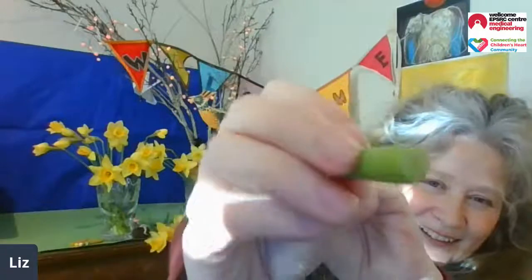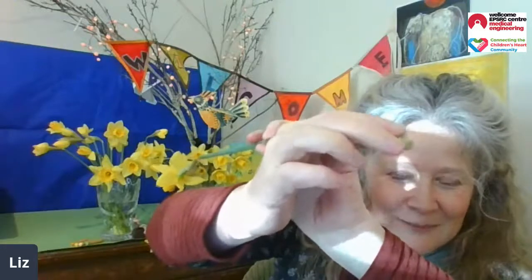This lovely bluey green colour. And then at the end is this little layer, almost like an onion, that silky, silky fine layer that you find in an onion. It has the same at the end there. So beautiful, beautiful flower. And of course, as we turn it at different angles, you get very different shapes. There's the sun shining on it there, which it absolutely deserves. Beautiful, isn't it? And you can really see why that bit in the middle is called a trumpet. Actually, as I'm saying that, I'm imagining Louis Armstrong playing a jazz piece to herald spring in one of these daffodils. I wonder what you're thinking of, what it reminds you of.